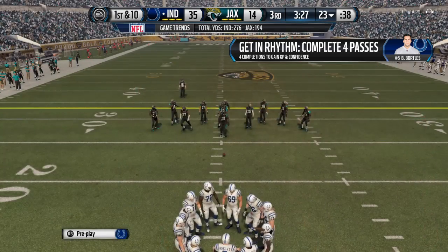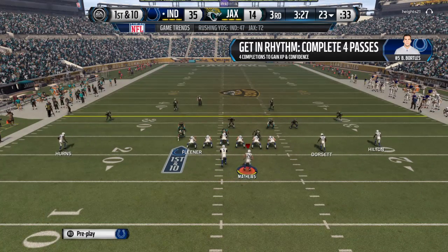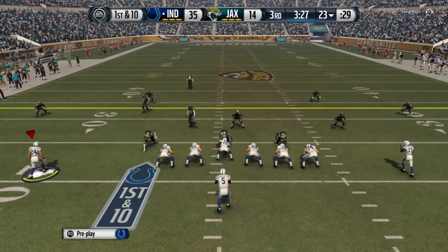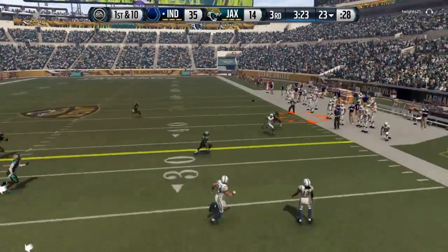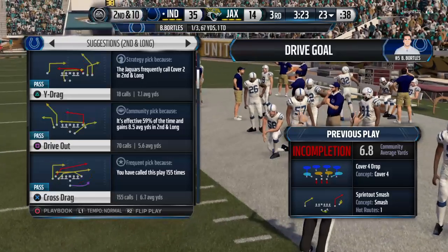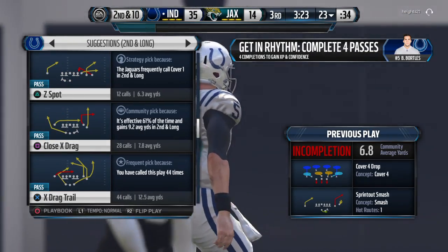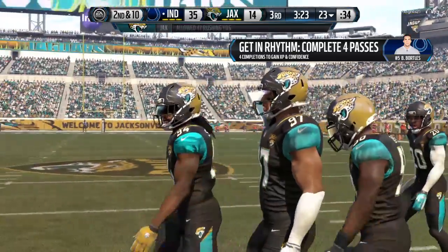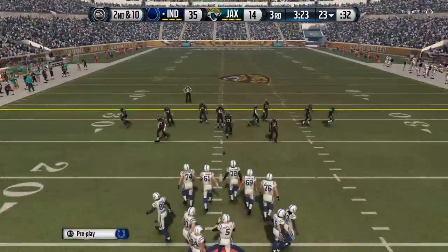Let's see if this momentum can carry over from the first half, because they have been brilliant to this point, partner. Yeah, a lot of things change in that locker room at halftime. You know, you might feel good about what you've done. Of course, you got to realize the defense might be upset and is willing to come out here and take more chances in the second half. Second down following that incompletion.